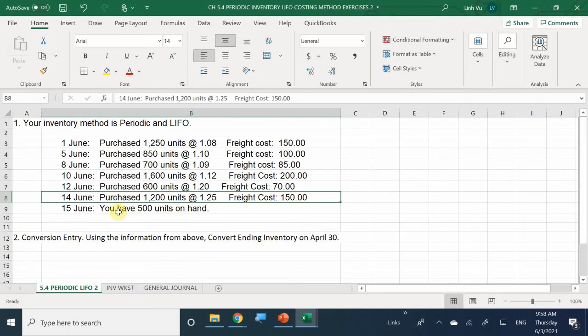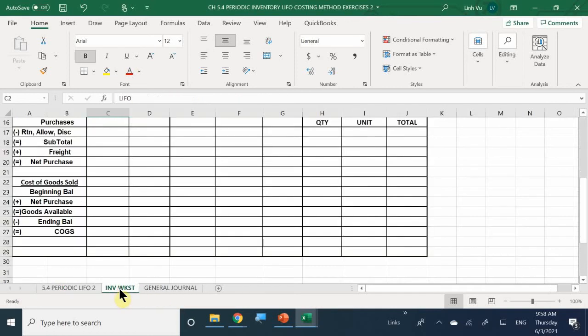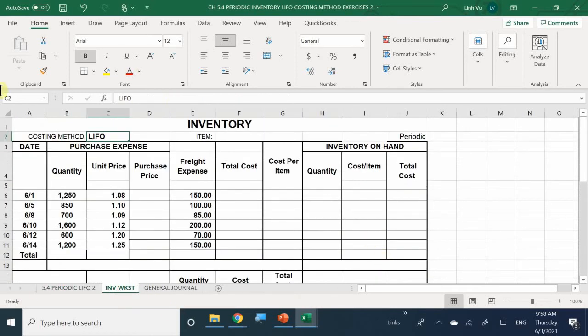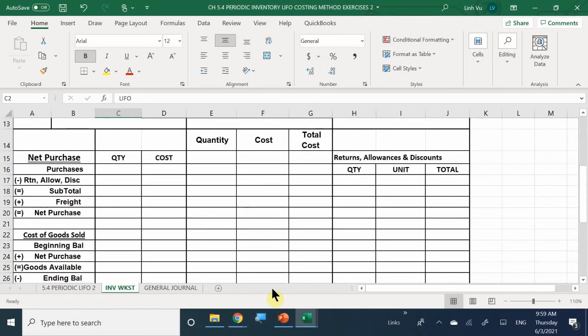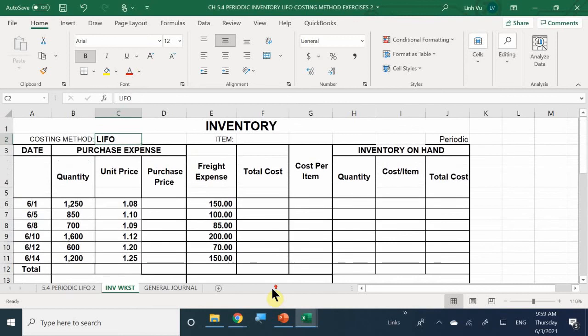All right, so let's go ahead and complete this right here. This is the second one, just one more worksheet that we're going to practice. I've already entered in all of the information for you, just so we can make it a little quicker. Once again, the idea is that we're trying to compute this section here, and our main idea is that we want to compute our cost of goods sold. So let's go ahead and get started.